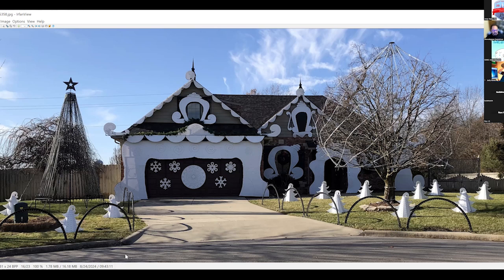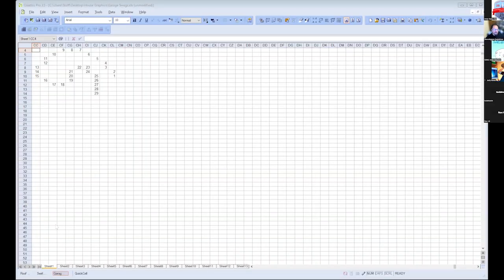And to give you some idea of how you can create a model with a spreadsheet, I'm going to stop that share. I'm going to start a new one. All right, this is one that I'd previously done. It's the top of one of the props, and you can see it's just a grid, and I numbered where the actual pixels were. It's kind of an approximation.